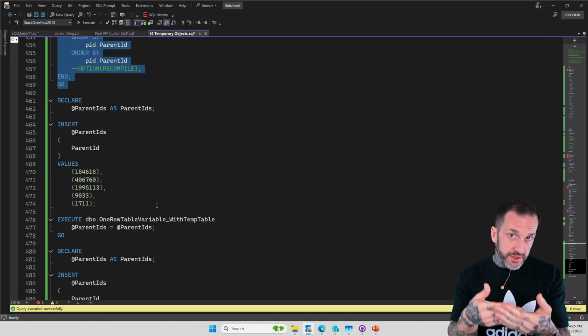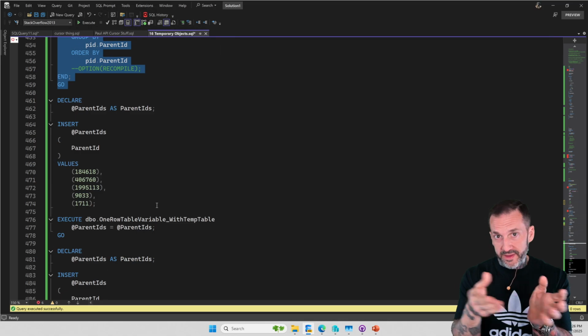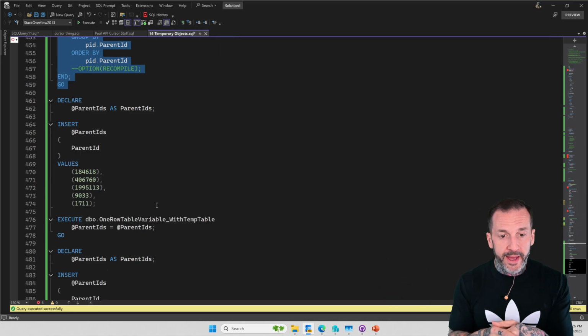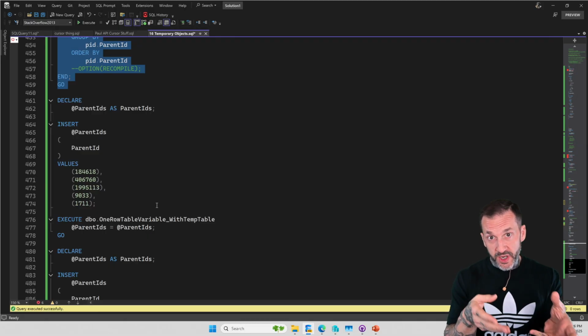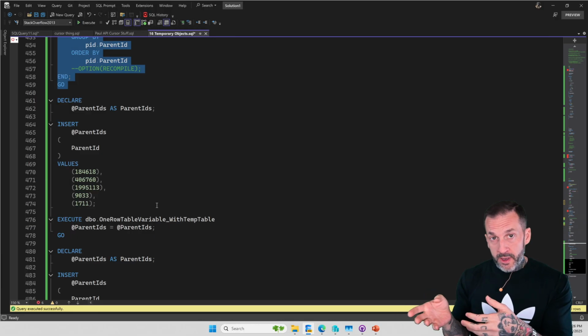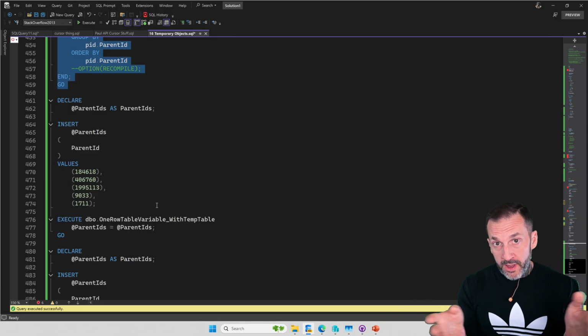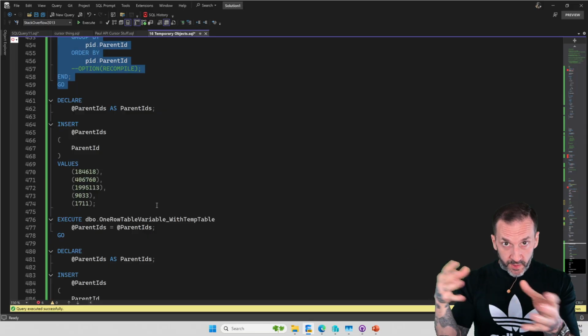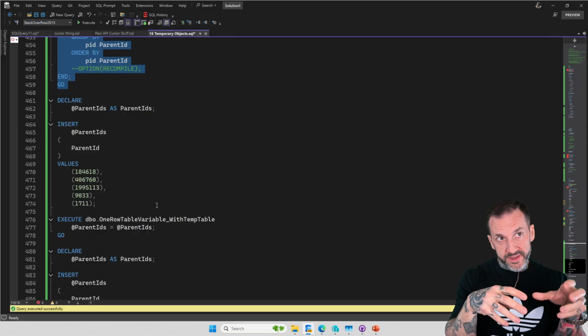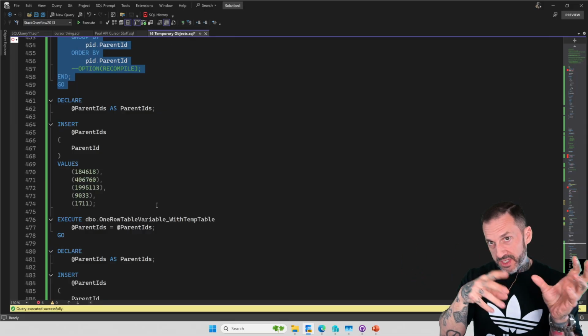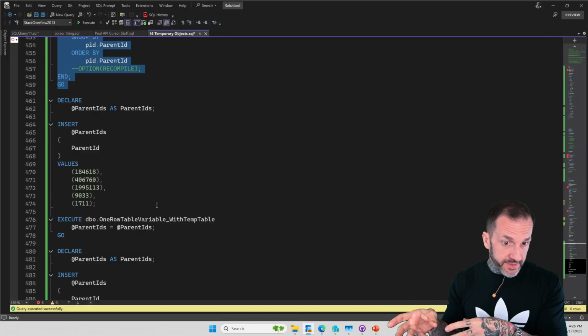So if your temp tables are always on fairly large amounts of data, anything over 1,000, 10,000 rows or something like that, you're going to see a lot of recompilations because of statistics changing with the temp tables. That's just going to happen way more often because you have way more data going in and out to count towards the number of modifications that would trigger the statistics update.